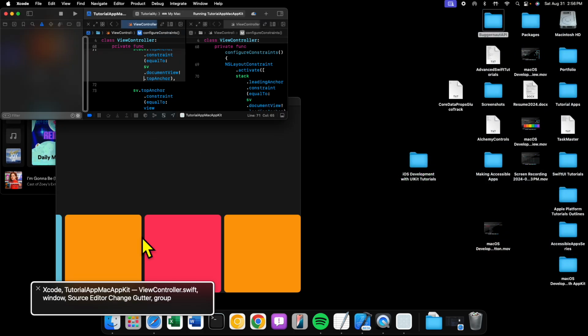Now let's go ahead and change the orientation of the scroll view and the stack view.